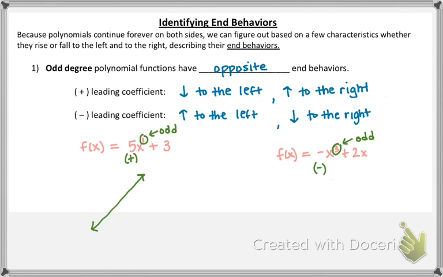Because it's negative, I know that on the right side, it's going to go down, and on the left side, it's going to go up. Leading coefficient negative means that eventually my graph is going to go down on the right, which means that on the left it must go up. Okay, and so x cubed is your sideways S shape, so it's going to look something like that.